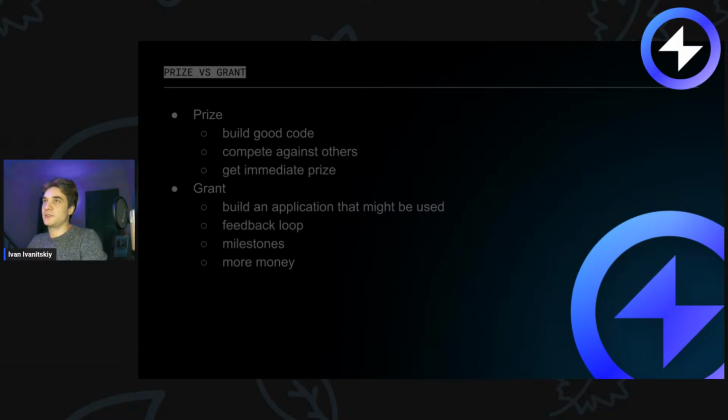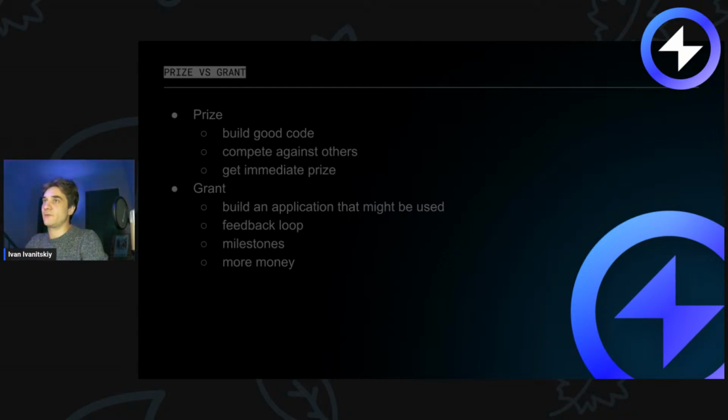Let's say, for instance, you win a 5k grant. Then you get the first 2k after you build the reactive smart contract side within 2 weeks, for instance. Then you build the front end side in the next 2 weeks, you get the second 2k, and then you test everything, make sure it works, and present it to us, and you get the last 1k, something like that. But it will be different in each particular case. We'll discuss it with you, and it will be customized.